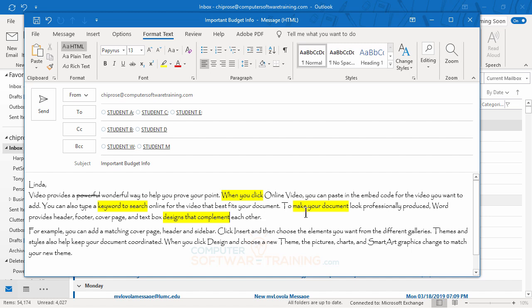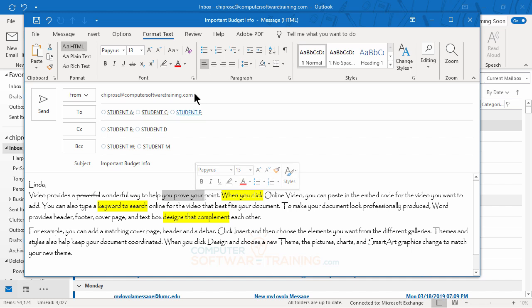Now if you later on say to yourself, you know what, I shouldn't have done this one here, probably the easiest way would be to select that area like that, hit the drop down arrow up here, and click on no color, and that gets rid of it. So that's pretty easy.